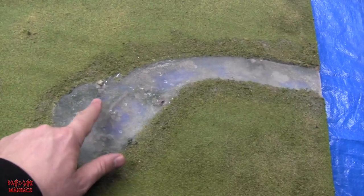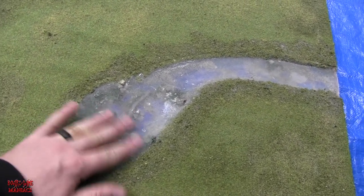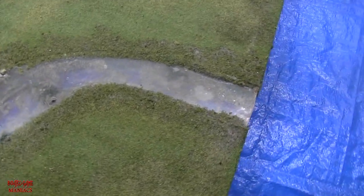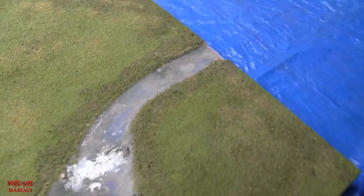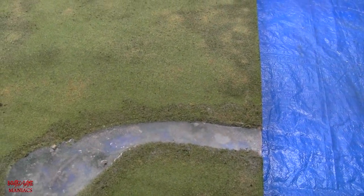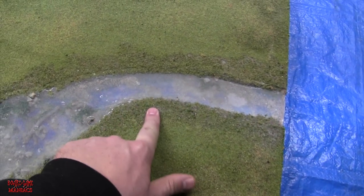So what I did is I sprayed the Krylon crystal clear over the top of the clear plastic resin to cut down on the shine. Once it's dry, it feels like a light sandpaper texture almost. You can see you still get a little bit of shine on camera when I hit the lights, but it's not as shiny as it was before I sprayed it. It did dull it down a lot, and that's good because on camera I don't want something that's going to blow out the white balance and throw the camera off completely. And that's what I did for that part, just in case anybody's wondering. And again, same thing with the flocking and the sand with the PVA and sealing it, as you can see there.